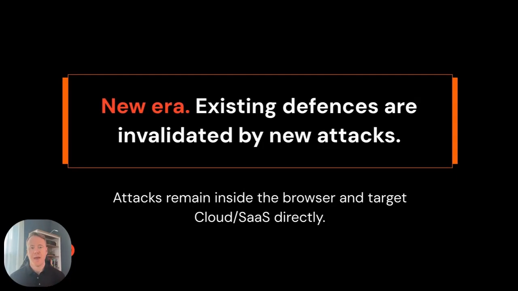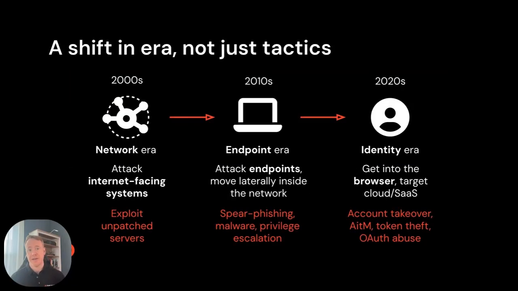Now, in this new era, and I'll elaborate on what I mean by the new era in a minute, we've got these existing traditional defenses like EDR, which are not invalidated by identity-based attacks or attacks in the browser, but they leave much to be desired when it comes to visibility into what's happening in the browser and the ability to effect change proactively, right? Meaning to stop these attacks from completing. So that's the challenge that we're facing.